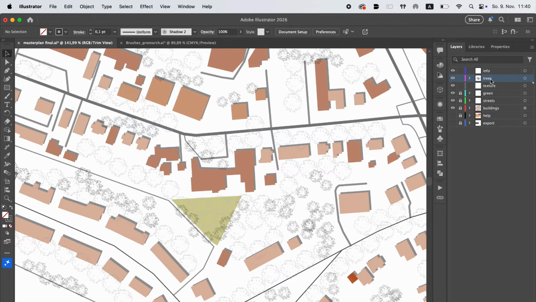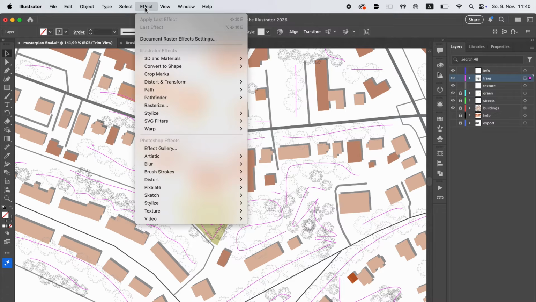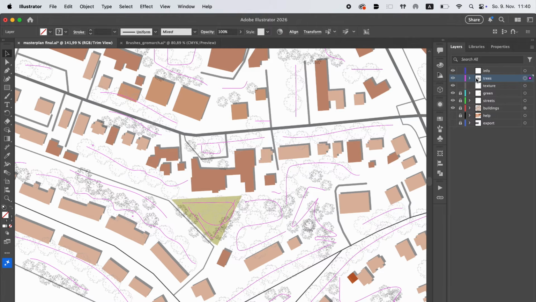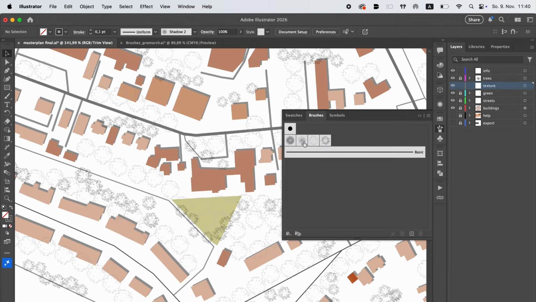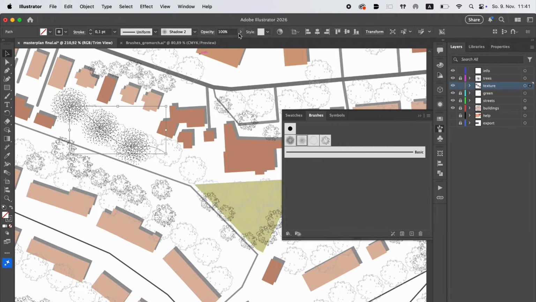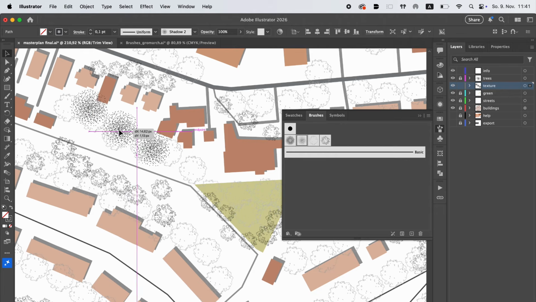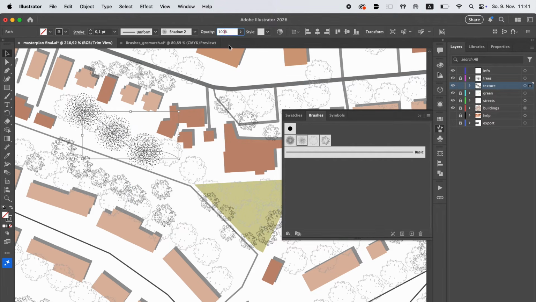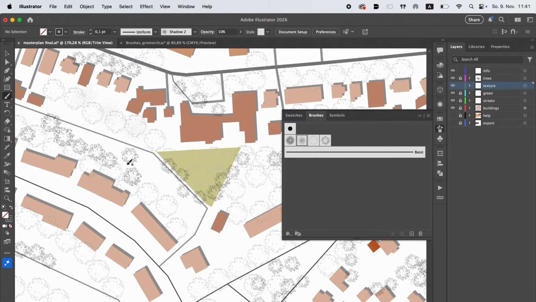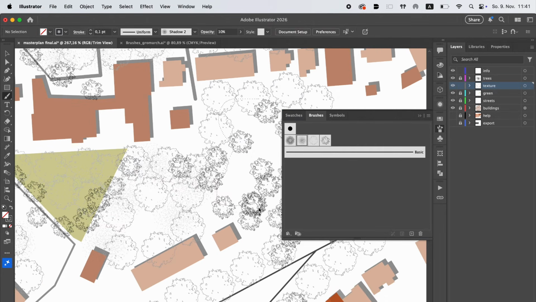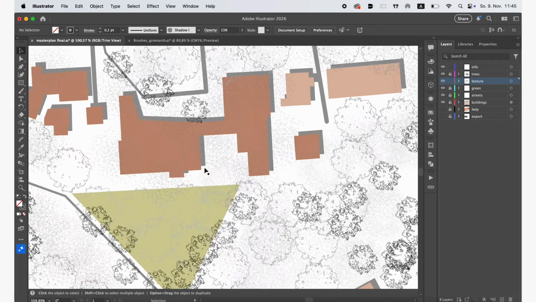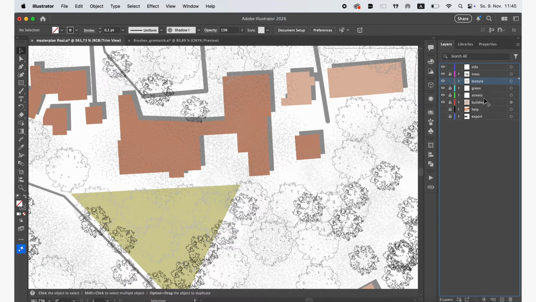To make our plan even more interesting, we could add shadows to our trees. By selecting them all, go to Filter and Stylize, then Drop Shadow, or we could use other brushes and add more textures to our plan. I already have some brushes, so I'm going to take them and do exactly the same as I did with trees, but reduce the opacity a bit more. I'll just use it everywhere I want. Under trees, under the buildings. It's very important to move this layer behind buildings. Just drag and drop it.